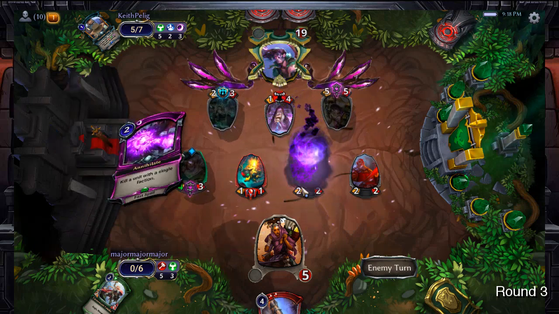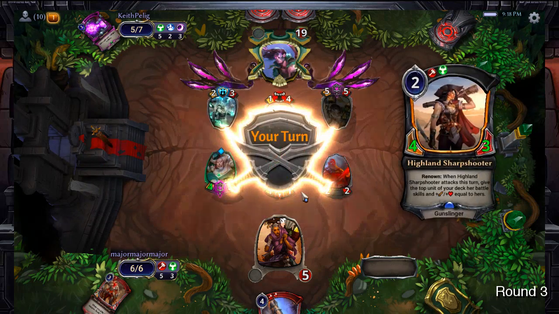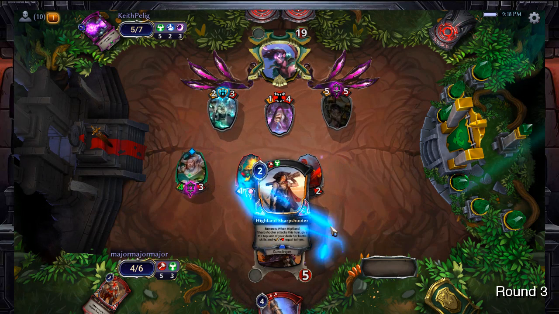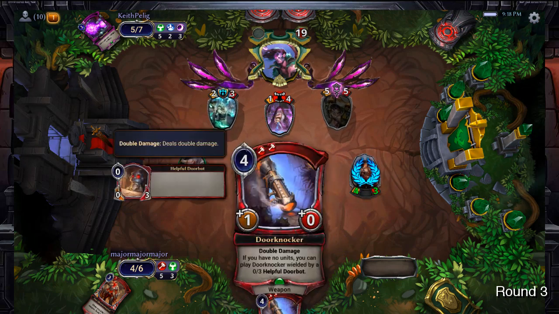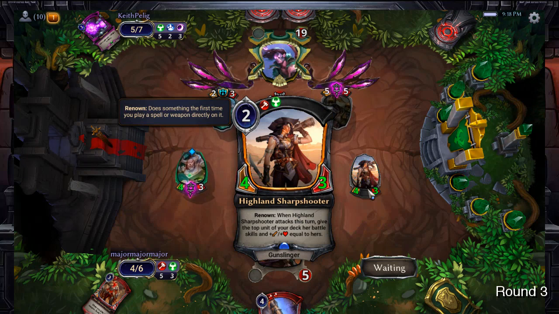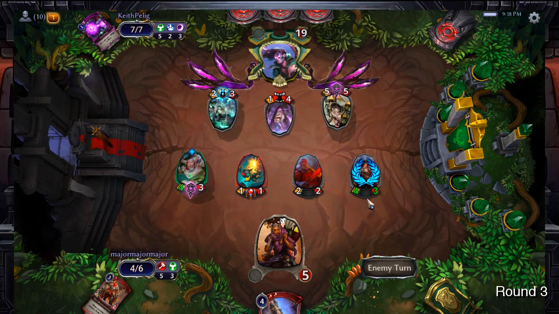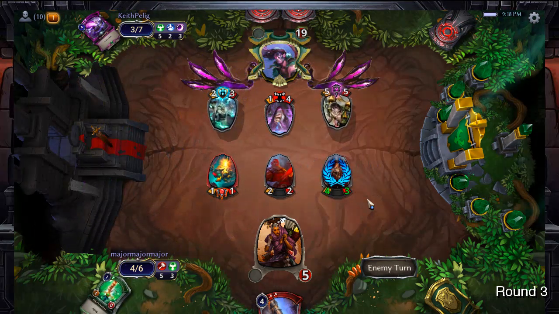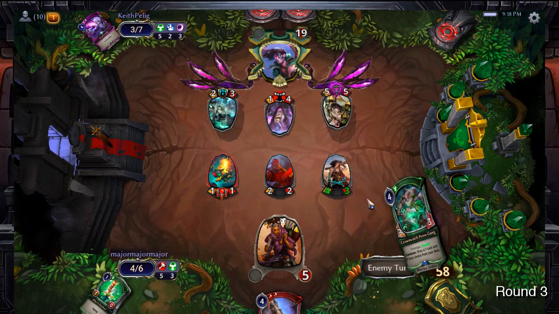Oh, and Annihilate's going to take out the Quartermaster here. Mokto is lethal next turn on its own. Major would have to chump block the Mokto and take 2. Guess they can play the Door Knocker if they'd like. They're going to play Sharpshooter and pass the turn. Not looking good. And Deathstrike going to take care of the Press Gang, and that will be game. And Keith will take game 2.